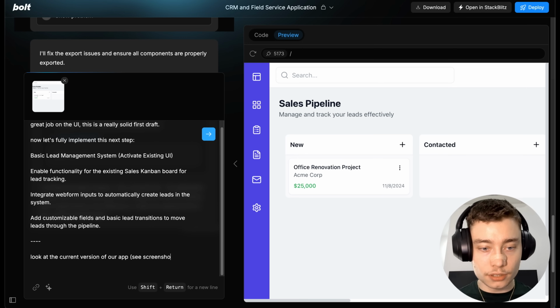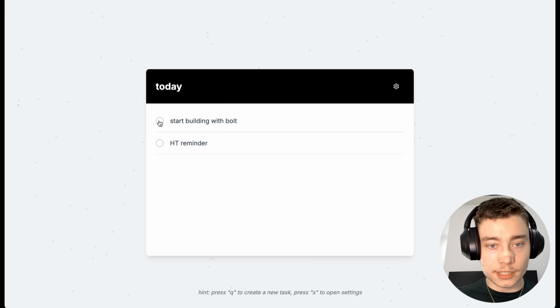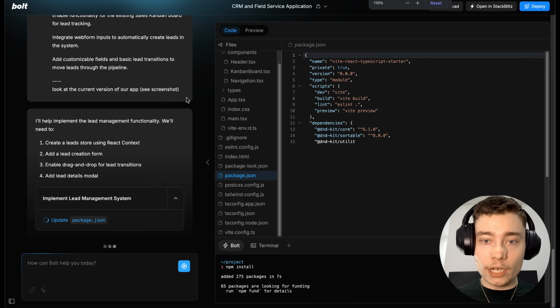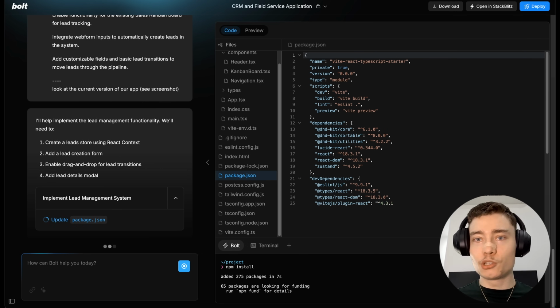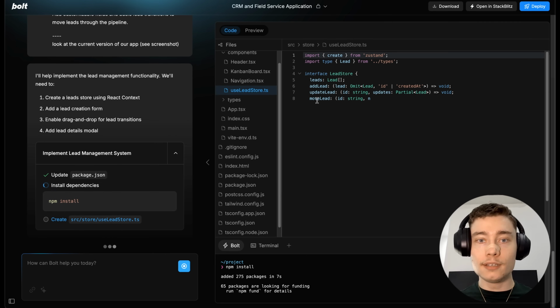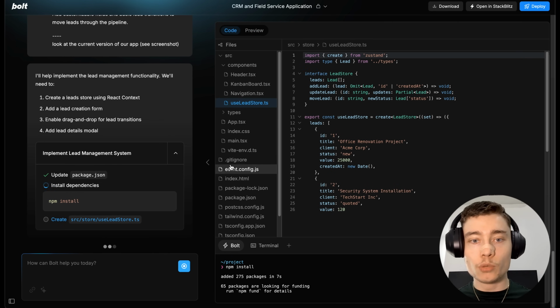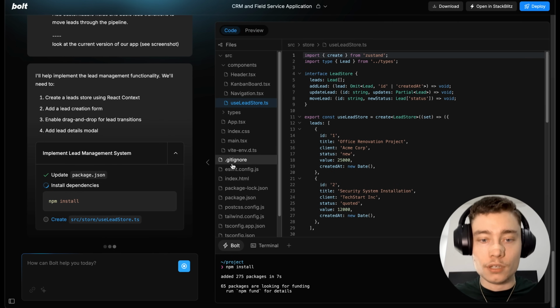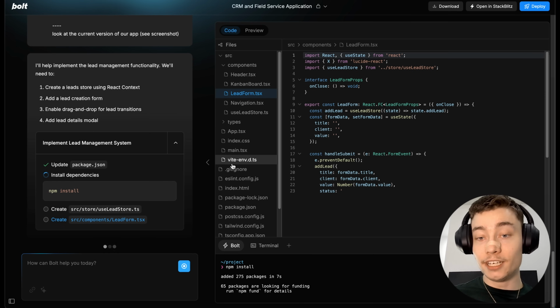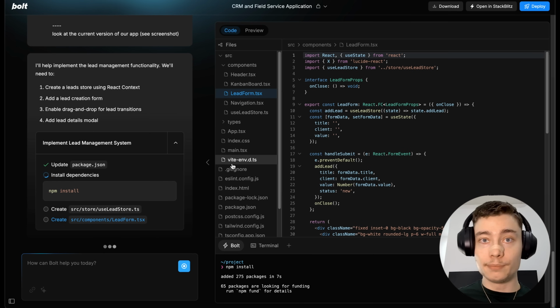See screenshot, okay? And I think we can mark the next step as complete, start building with Bolt, because we certainly have started. And the UI is super nice, like, again, similar to actually Canvas. On the left, you have the chatbot, on the right, you have the code base and the preview. So all of this code base, if you had to set it up yourself, yeah, it's easy, like there are CLI commands. If you know what to do, it's easy. But if you don't know what to do, you can be super lost, right?